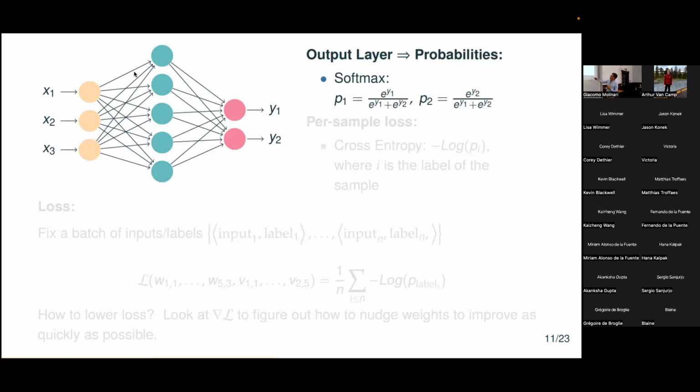Okay, so now we've transformed these 2 output values to probabilities, and then how are we going to score them? Well, we're going to use a scoring rule. In this case, we're going to use the log score, cross entropy. And how does that work? Well, we just take the log. Let's say whatever label 0 was, t-shirt, I think.